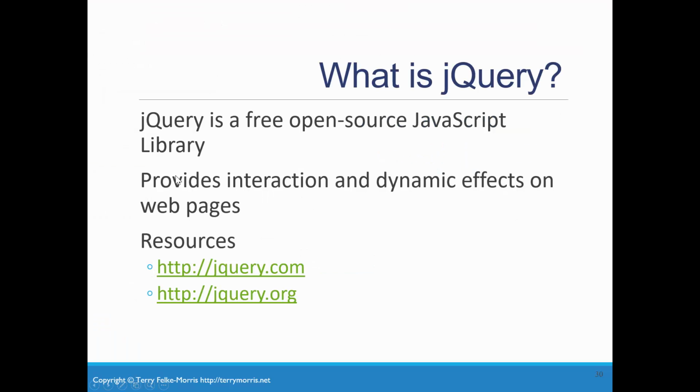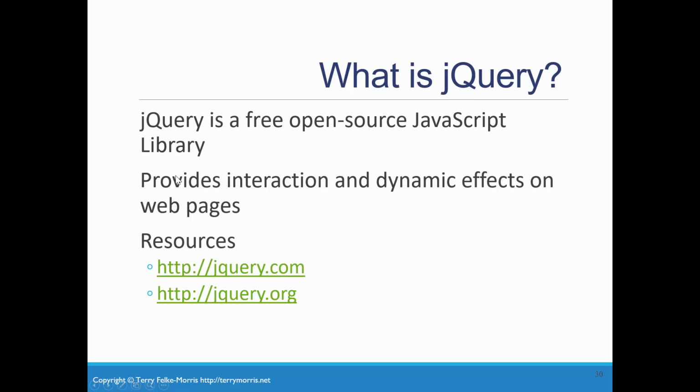Now, as mentioned here, jQuery is a free open source library. It got me thinking, when I was going through the rest of this chapter, about a library and why in some ways that name has a double meaning, and both of them are good. When you think about a library, you think about a repository of books, whereas jQuery is a JavaScript library. So it's a repository, a holder of a lot of different JavaScript routines. That's the first thing.